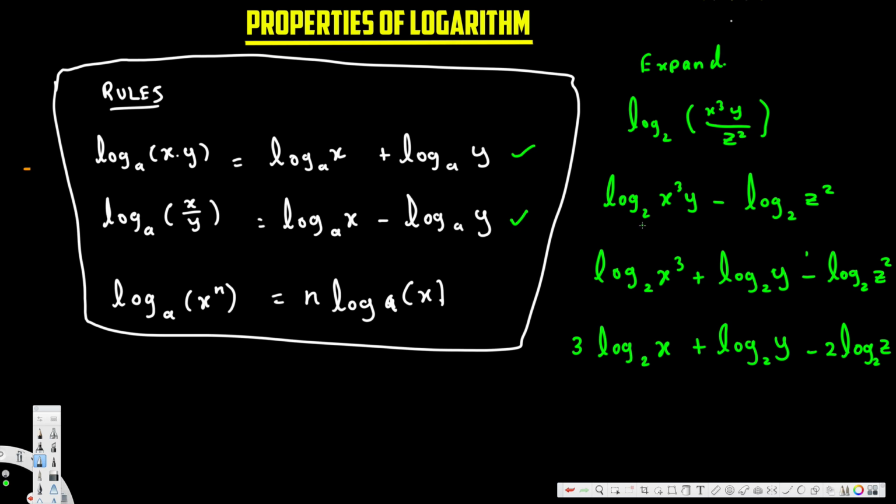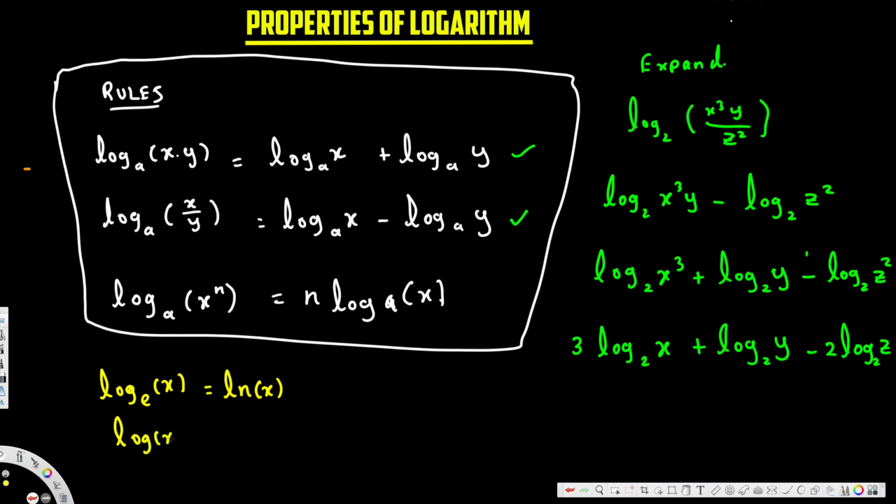Okay. Now let's look at the notation of logarithm. When we have something like this, log base e of x, we can write this as ln of x. You can call it natural logarithm, ln or ln. There are many different ways to call this one. All of them are the same, right? So if we have log base e of x, that's ln of x. And if we have log x, we can call this log base 10 of x. So whenever we have base 10, it can be hidden like this.